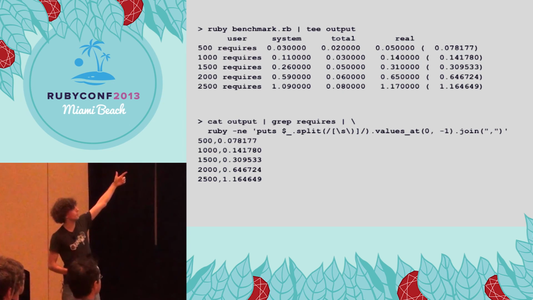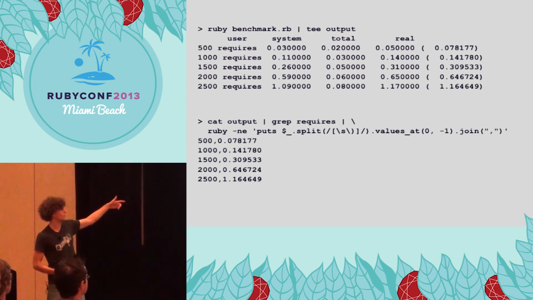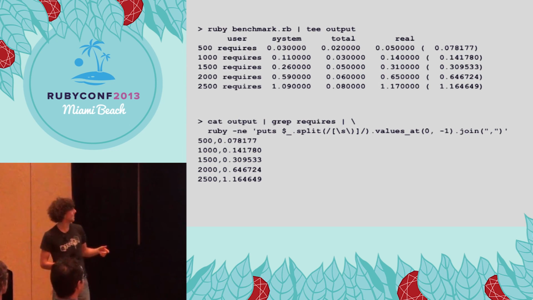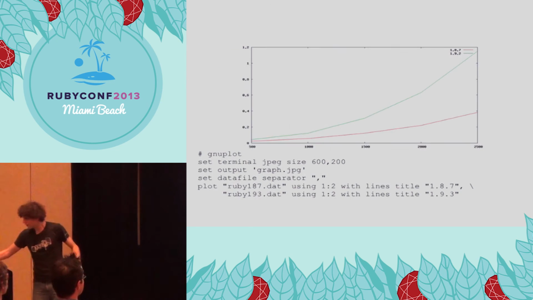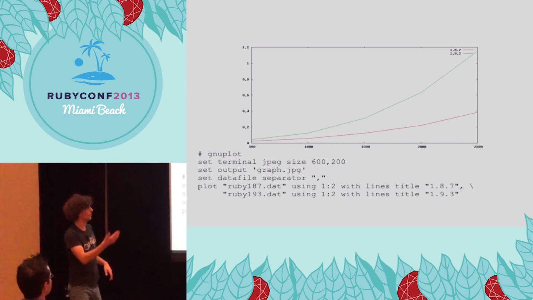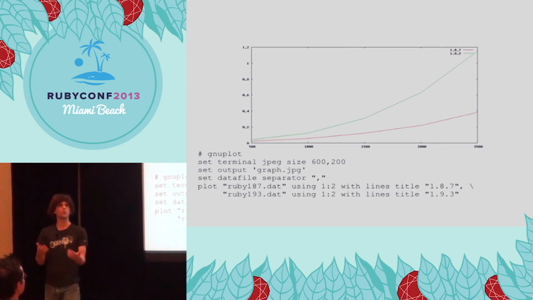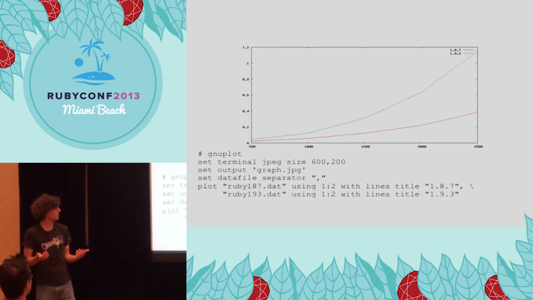So anyway, the top one is the benchmark output. The bottom one is a Ruby one-liner trying to be a Bash one-liner, except I don't know Bash very well. Ruby is really good at one-liners. It just makes a CSV, which we can then graph. And when I put it in a graph like this, now it's starting to look pretty scary to me. This is the thing that I was trying to prove was fast. Turned out, it's looking kind of slow.